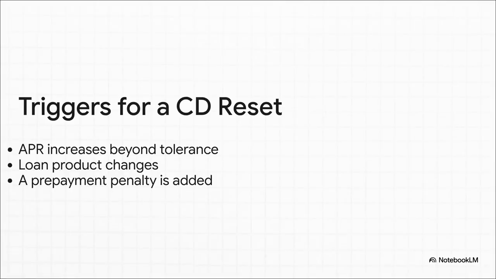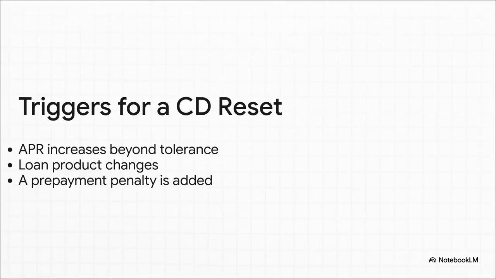That's it. There are only 3 reasons. Not 4, not a dozen, just 3. And this is so important. If something changes that is not on this short list, it does not trigger a new waiting period. It does not delay the closing. And here they are, the big 3.